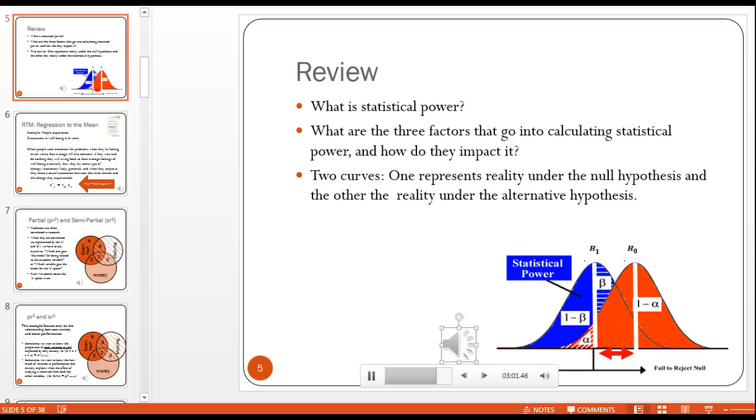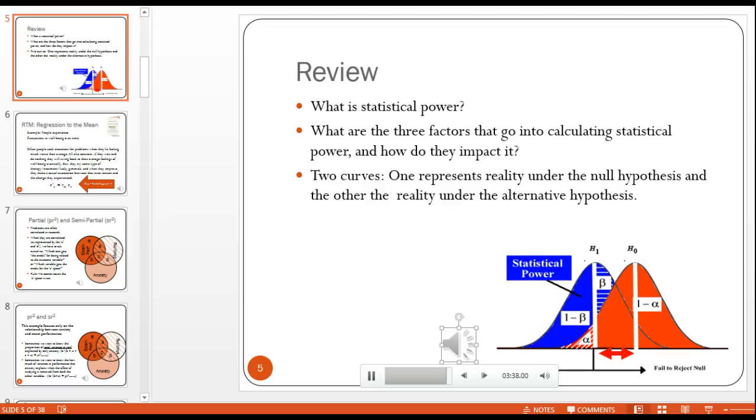So those are the three things that impact power. Know those. Understand what's going on with these curves. Pull them apart in your mind's eye. Make that effect size larger in the population, and notice what happens to power and to type 2 error. And then squish them together. Make the effect very tiny such that they're overlapping a lot. And note that it's probably going to be more difficult now to detect an effect because power will be diminished. That blue space, there will be less of it in the case where these two curves overlap significantly.